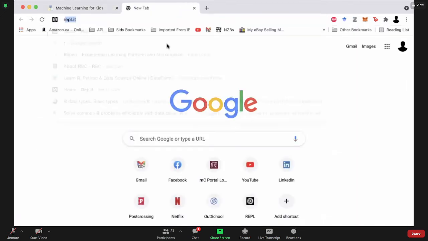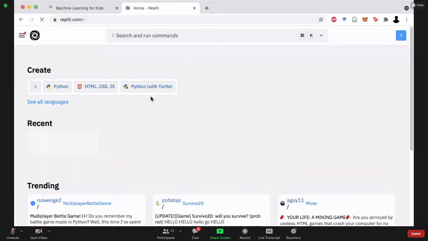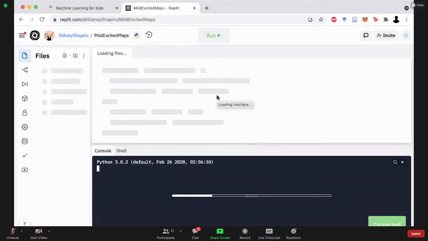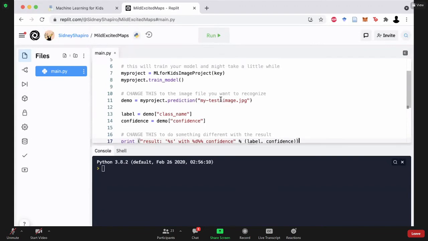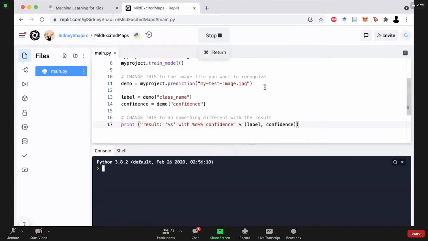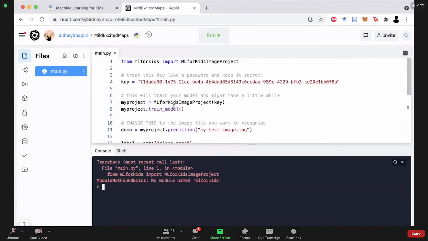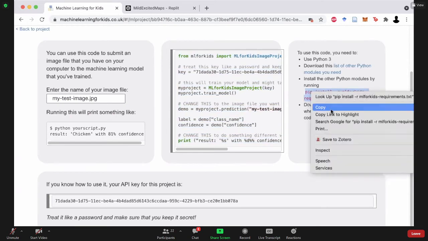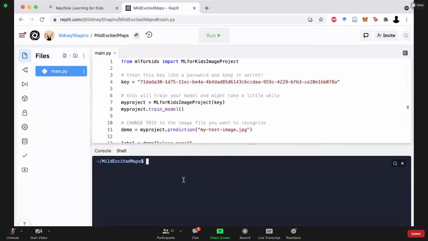So we'll go open up Replit, and we'll go into Python. We're going to paste this in, and we'll press run. And it says it can't find this package. The reason why it can't find the package is because Python in Replit will automatically install packages that use PyPI. And if your package is not in PyPI, it won't work. But we can install it manually inside the shell. We're just going to add --user.